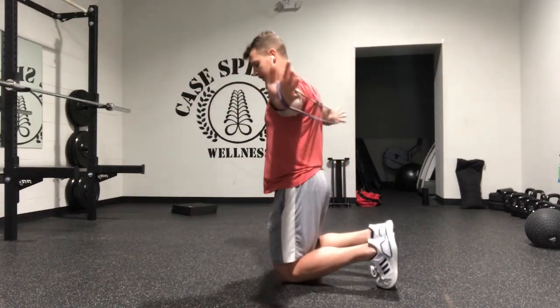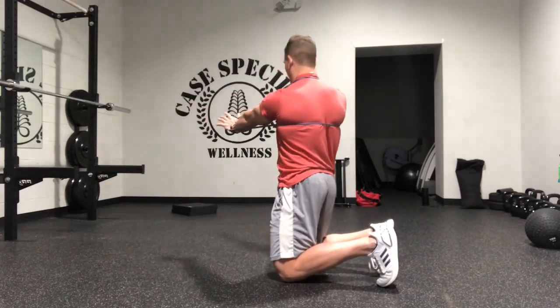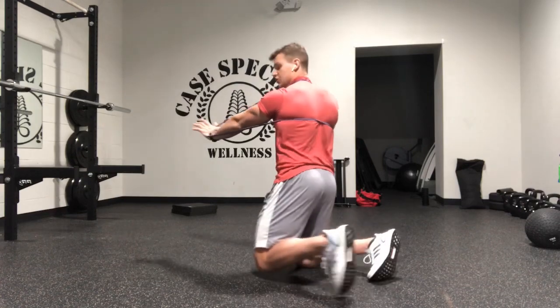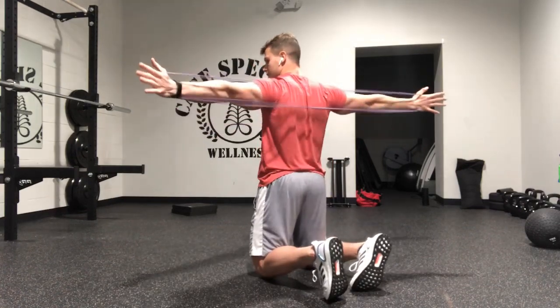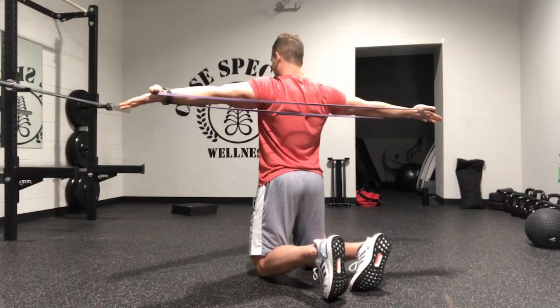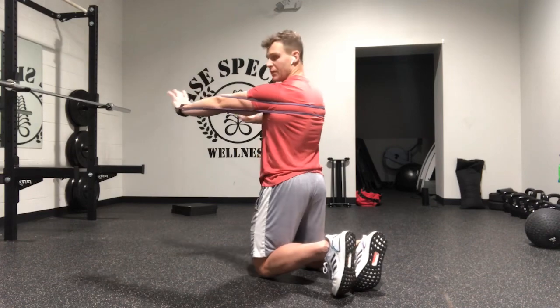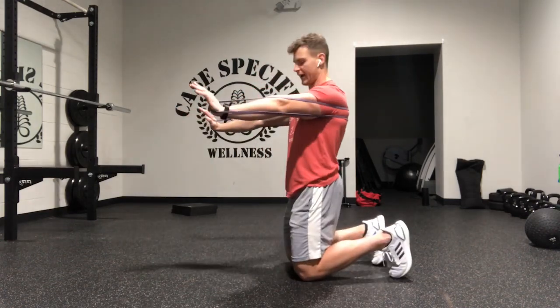We're just going to loop that band across our hands and take it behind our back. Now, something I run into sometimes with clients is that when you go for a band push-up, sometimes the band wants to slip up on my neck like that. So something that I like to do is put it behind my back here and then turn my palms up to cross that band over itself.